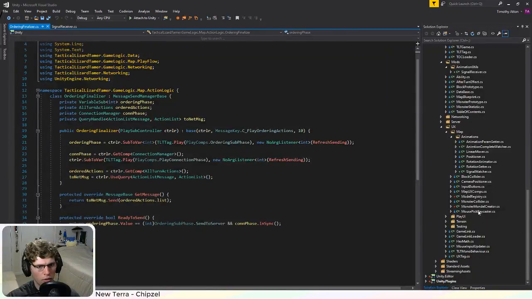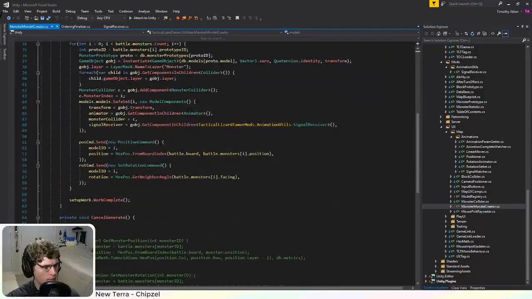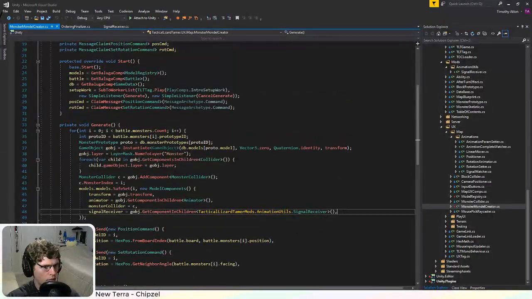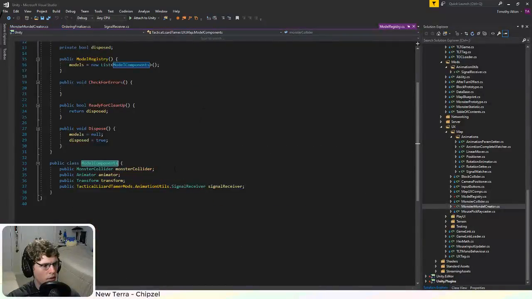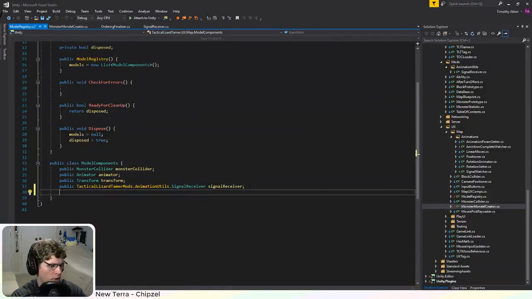Okay, so the monster model creator. Okay, so the model components will need to have, I guess the simplest way to do it would just be to have a list of audio sources.